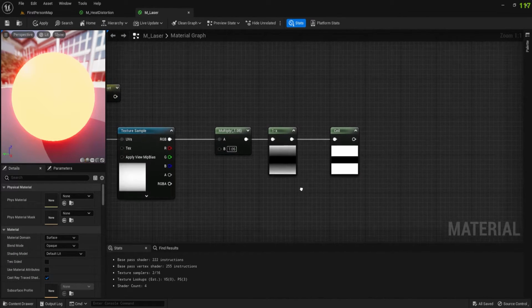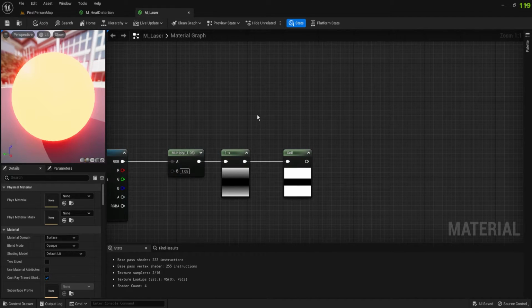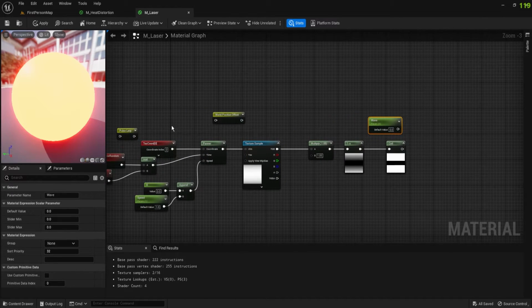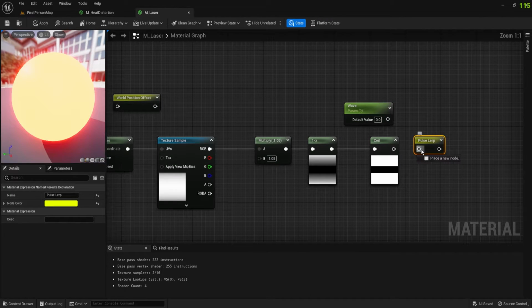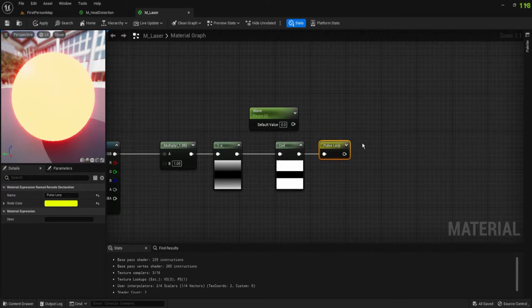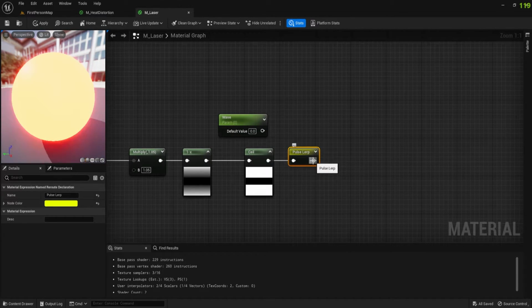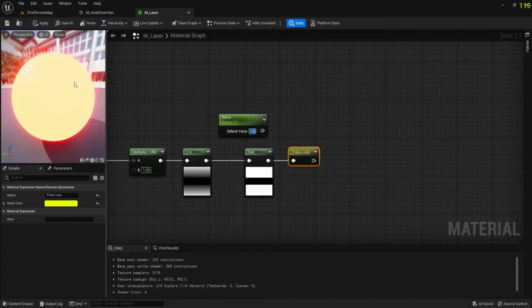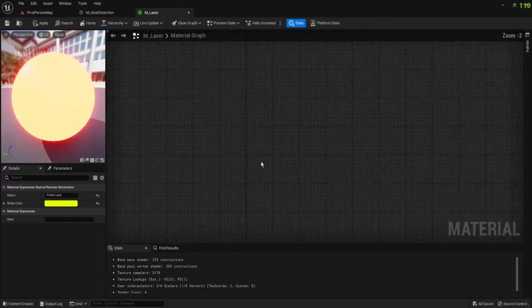And finally, we're going to need one last scalar parameter, so hold S and left click and call it wave. Now we can fetch our pulse lerp node and attach it after the seal. Select our wave parameter and set its default value to 1. Now if we look at our material viewport on the left, we can see it flashing between our two intensities that we set earlier, now that pulse lerp has been set up.